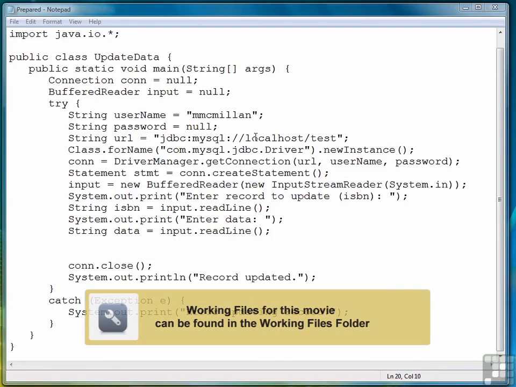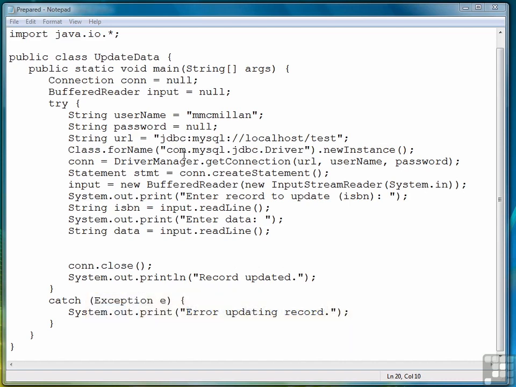For this exercise, we're going to look at a way to update a database using something called prepared statements. Doing this will make the coding a little bit easier than the way we did it before, where we had to concatenate together a fairly convoluted string.